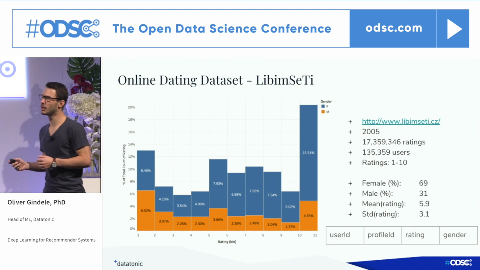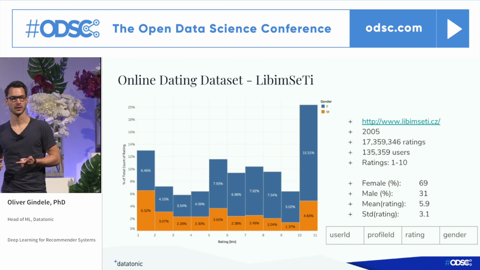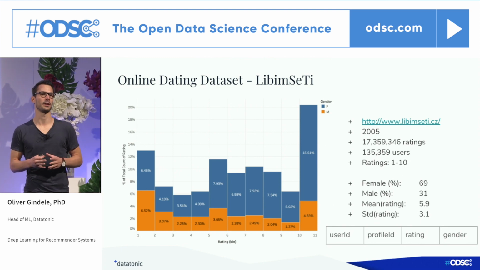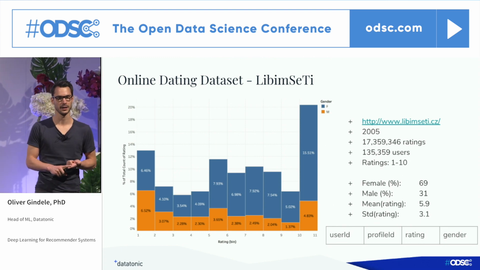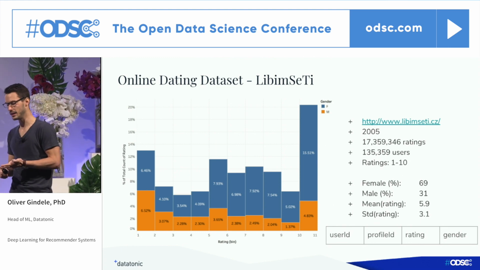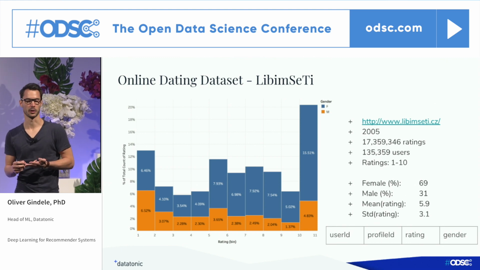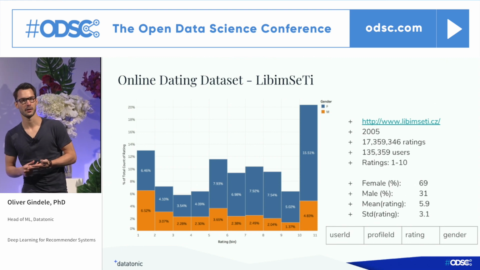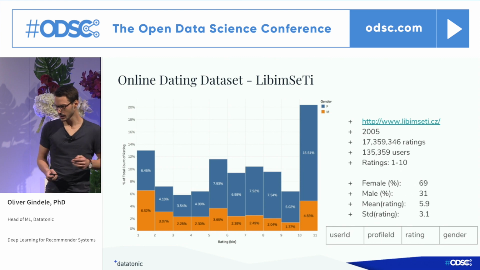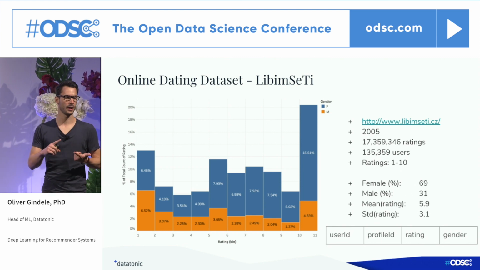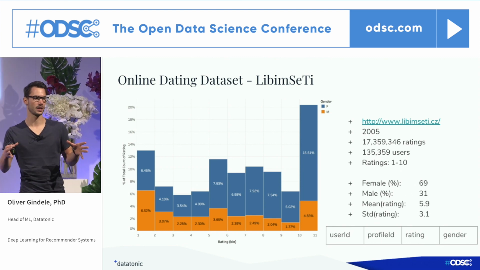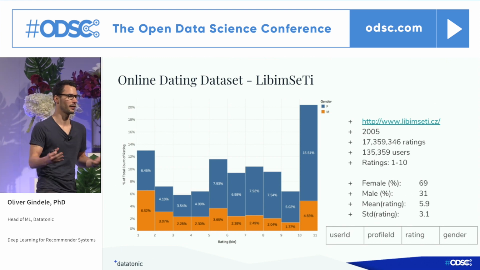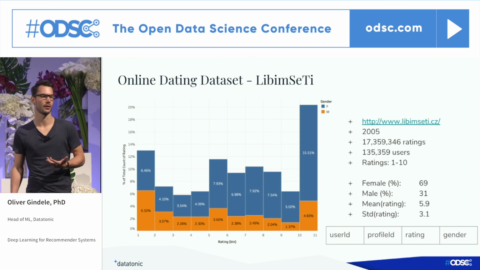It's worth taking note of how the data is actually structured here, and it's quite common for recommender systems. We have a profile ID, we have a user ID, and we have a rating between 1 and 10. What we also get here is the gender. But now armed with the profile ID, user ID, and the rating, we can basically build this matrix, and then we can try and fill it out and find the right matches for every user.